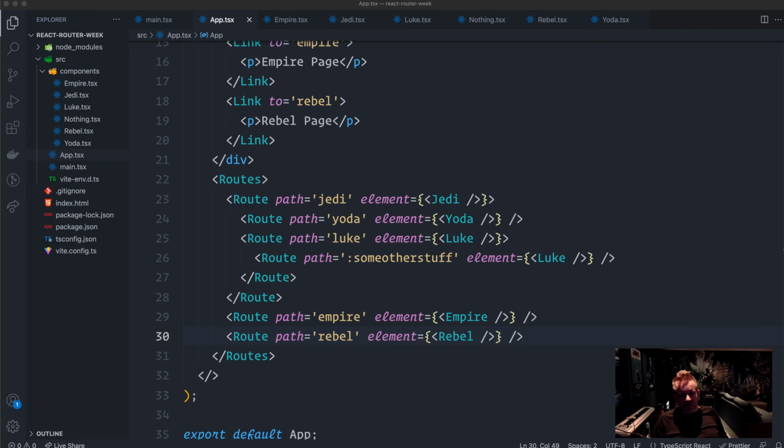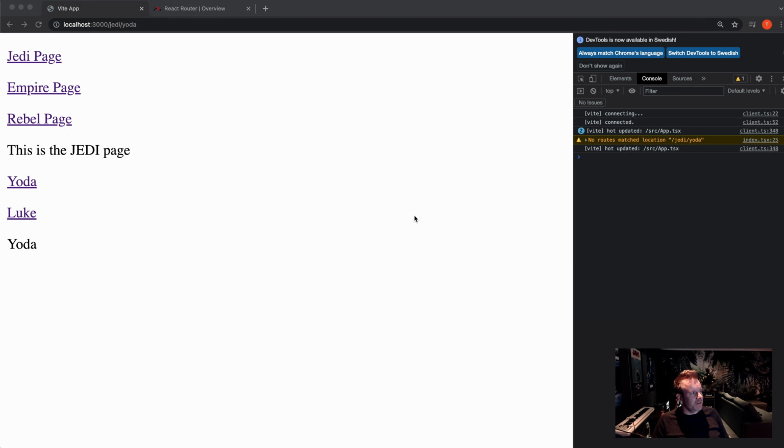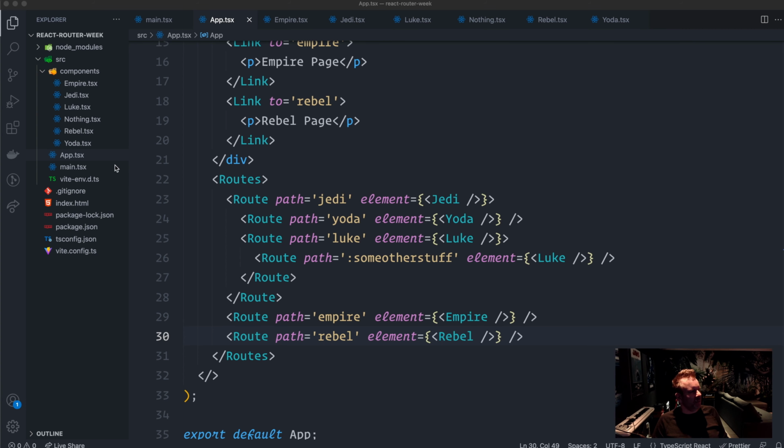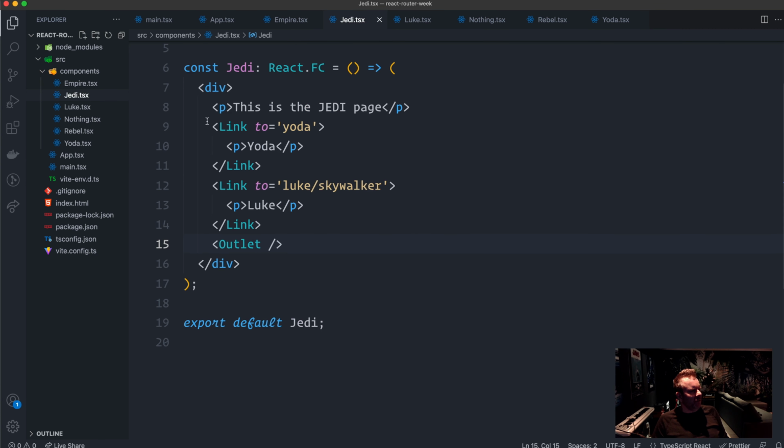So let's talk a little about index routes and fallback routes for this one. If we check out the application, you can see that, for example, when I go to the Jedi page, we're not actually showing something here. We don't have a route. Let's say that we have a route that we want to be shown when we go to the Jedi page. We're showing this one that's actually on the Jedi page. If we look at it here, we are rendering out the links here. So that works pretty much as we expect it to.